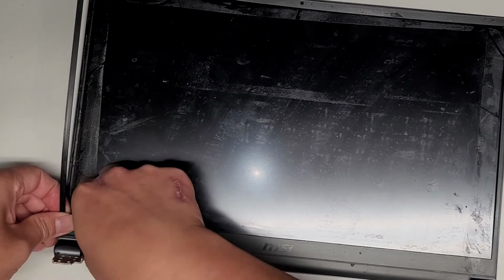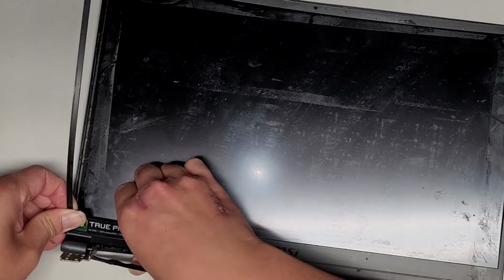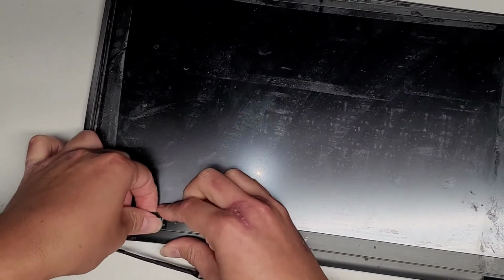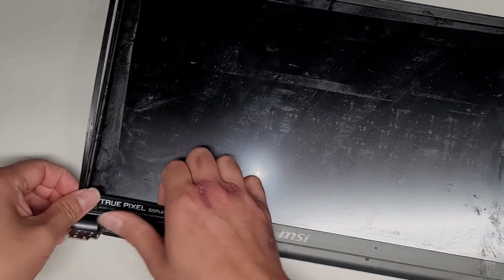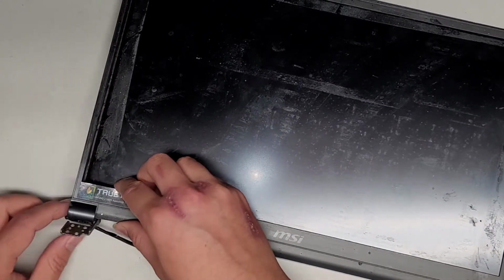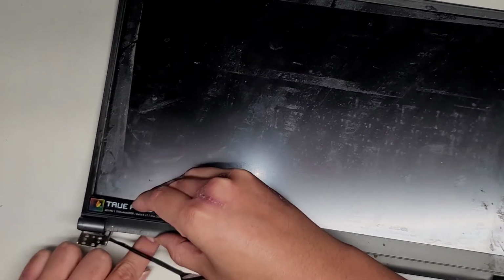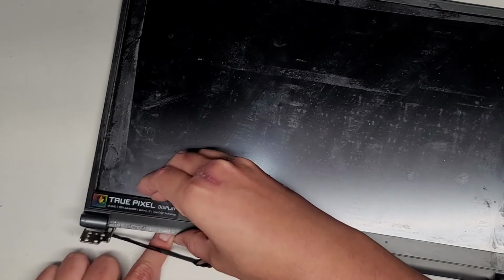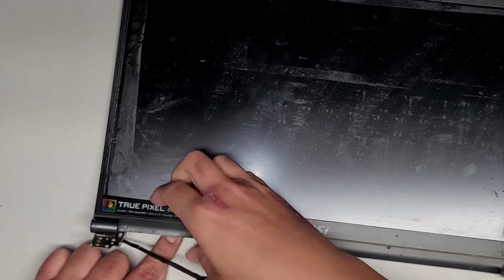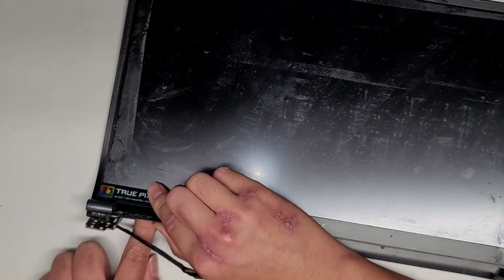Okay, slowly peeling this up, working our way over. Man, this adhesive. Okay. Again, this piece is supposed to stay down, so it's making it harder to remove the bezel. There we go. Okay, so I am going to have to epoxy that into place to keep it from coming back up. Oh, I feel what's going on here.